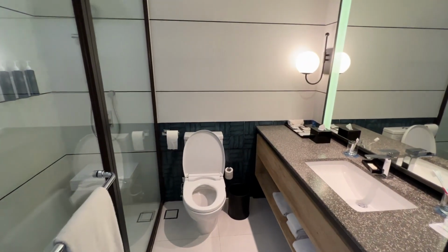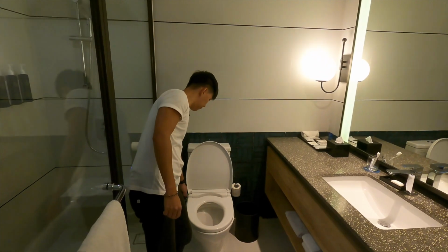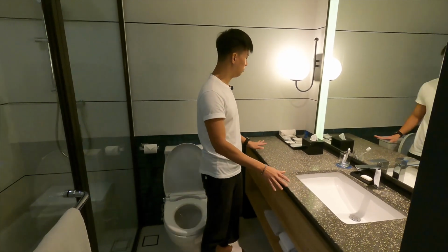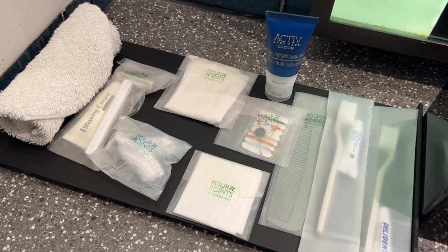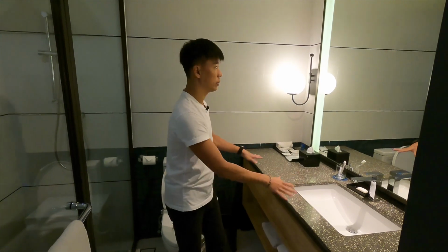So once you come in, right in the middle is the privacy area. It comes with the bidet as well over here. Okay, and a single vanity, nothing fantastic, it's just a very simple setup here. Amenities are all over here. The toothbrush, toothpaste and all, the shaving cream is all here. Towels if you need are right below, hairdryer as well.